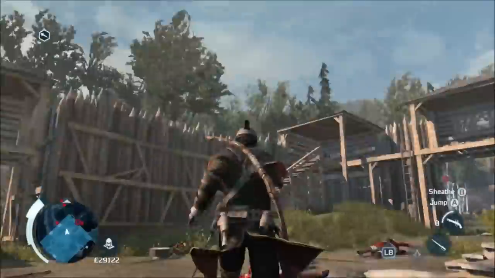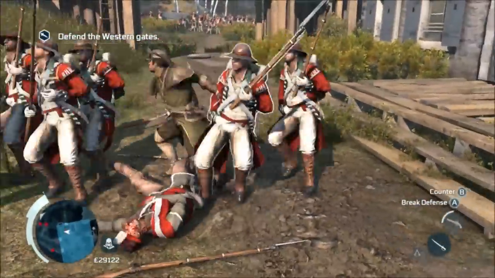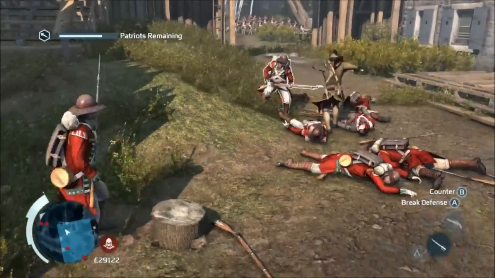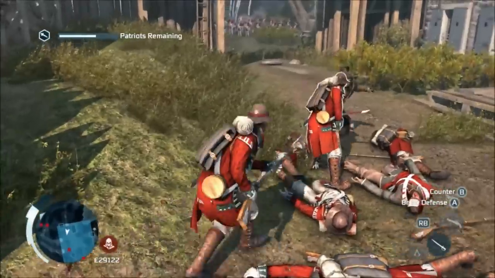Some of the animations on this sword are kind of ridiculously fun. There's another sniper. Kill him. You can just do running assassinations on them. It's pretty straightforward. And what I also like about these platoons is they don't pull apart and shoot at you, so there's no worrying about taking human shields, which is good.